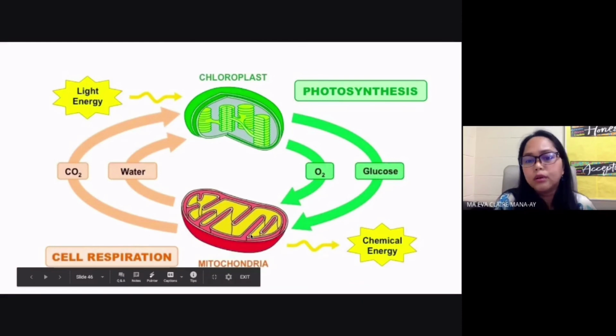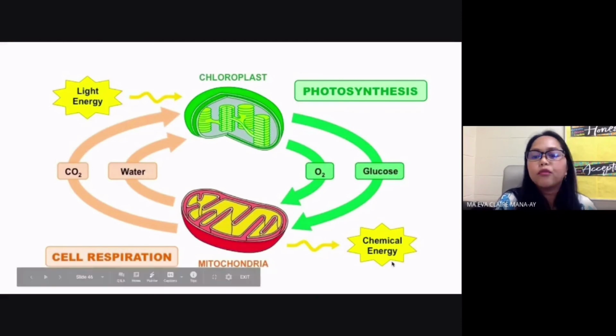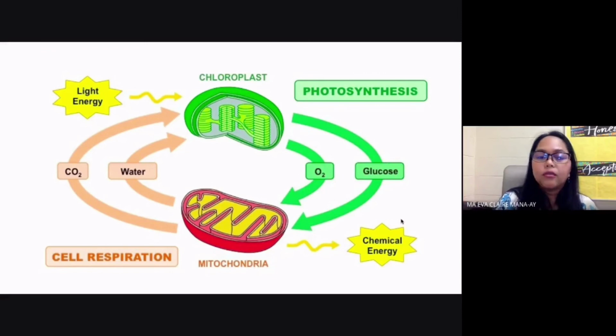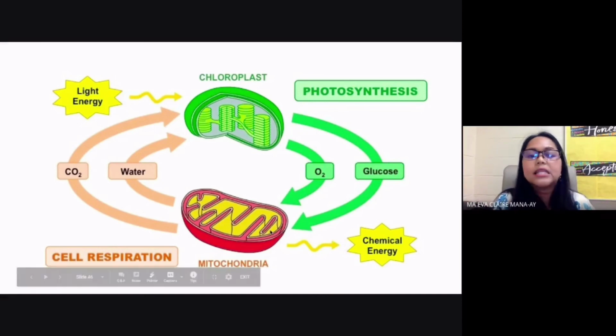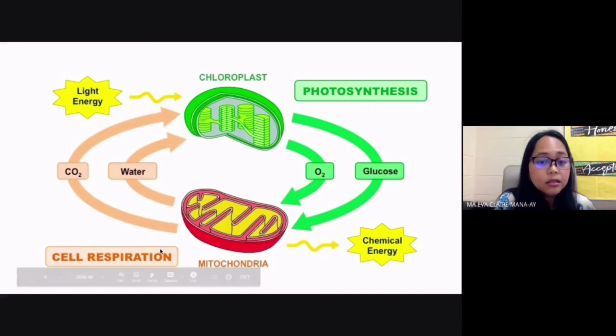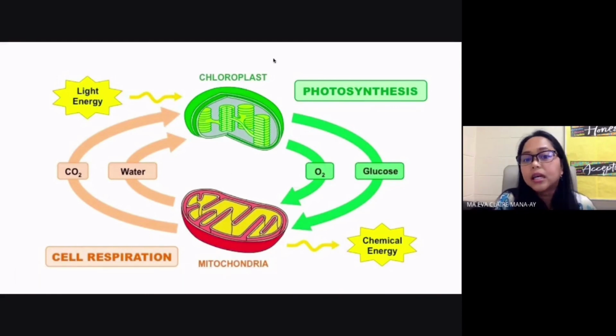Okay, this is a catabolic process. It breaks down glucose, also uses oxygen, and breaks them down into water and carbon dioxide. Then of course there is a release of chemical energy. Okay, very important. This is a chemical energy that we use in our cells, and of course this is called your ATP. Okay, we are going to talk about the ATP later. Now, another thing that you need to remember here is that all types of organisms undergo respiration. Again, take note of that. All types of organisms can do respiration or cellular respiration, but it's only the plant cells that can undergo photosynthesis.